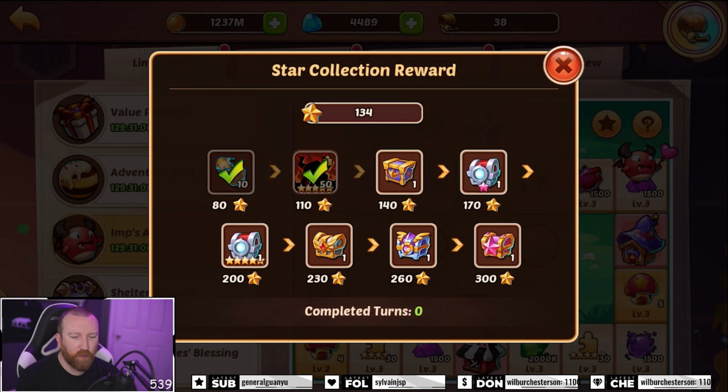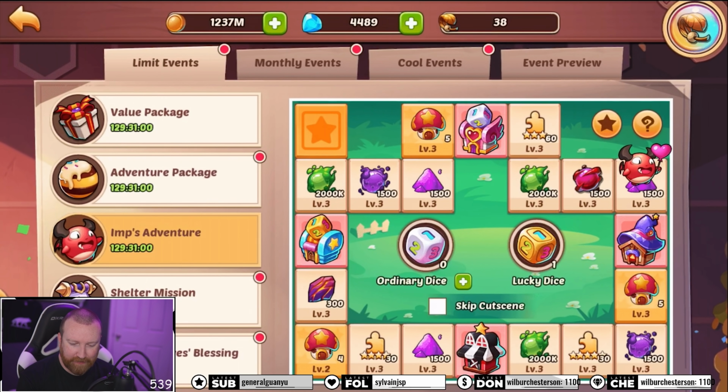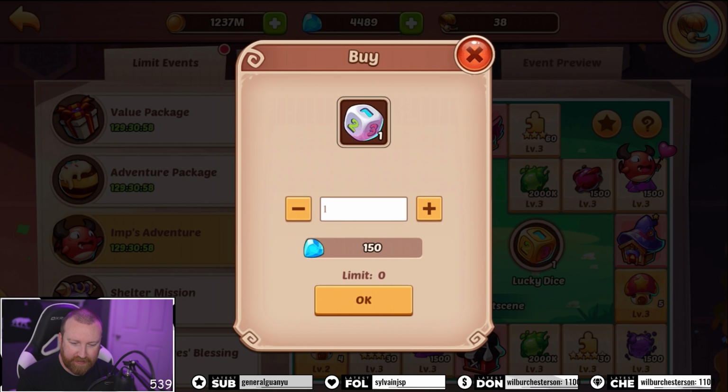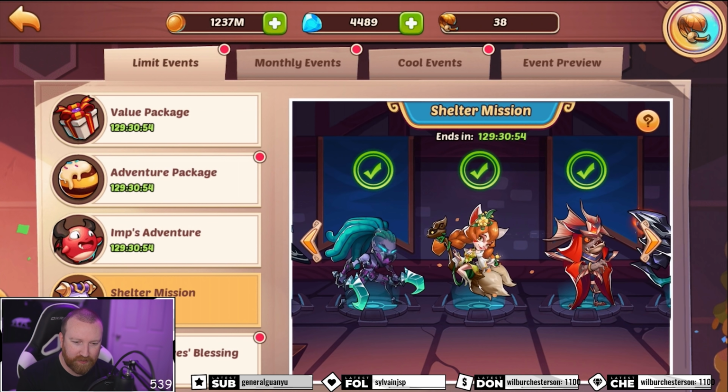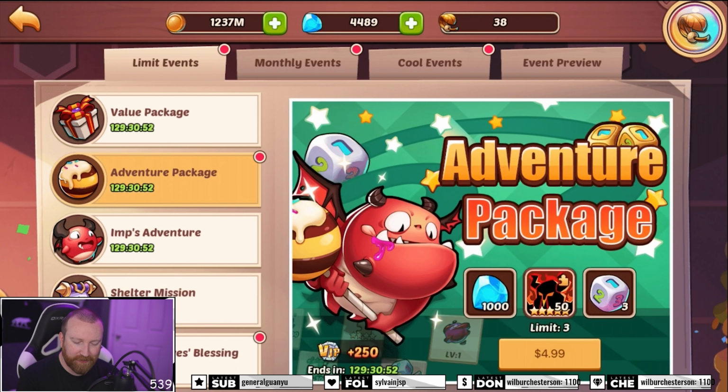Ooh, 134. Yikes. Yikes, that doesn't seem like a very good roll. Did you already buy the dice? Yeah, you did. Did you do the shelter mission? Oh, man, that's kind of a low roll. Imp's not looking good for sure.